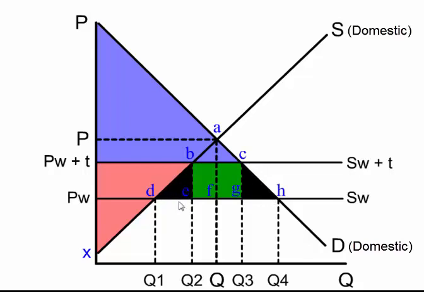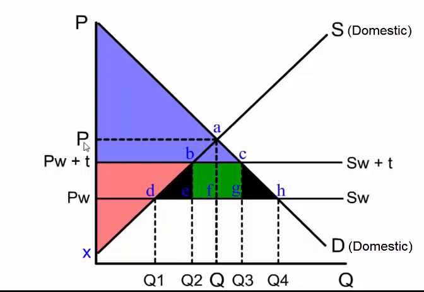On this side, this triangle of DBC represents the deadweight loss created by the inefficient producers. Anything above PW to the tariff, this has allowed producers who cannot produce at the world price into the market, and because of their inefficiencies, this causes a deadweight loss of DBE.